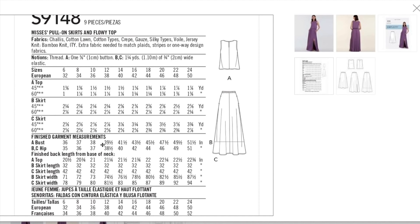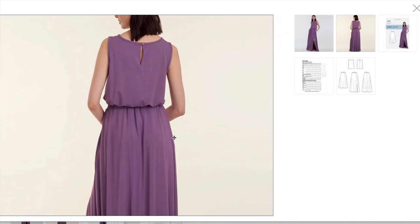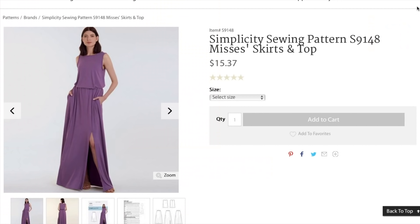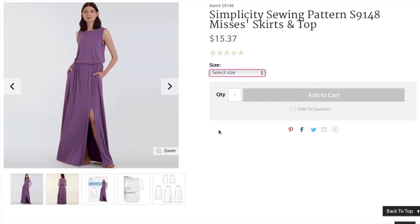Here's your bust measurement. It's not a close fitting top. And then the skirt is actually, that can't be right, now that I think about it, with an elasticized waist. I mean, maybe. Maybe I would just check that on the pattern. I would think this would be like in the 50s, considering how, like, look how wide it is on her. Oh, it's not going to let me select the pictures. What is happening? We just did this. Oh my goodness. But look how roomy that is on her. That's got a lot of ease in it. So I don't know what's going on with that, but sizing is 6 to 14 and then 16 to 24. Cute.